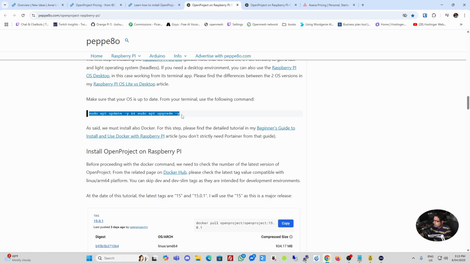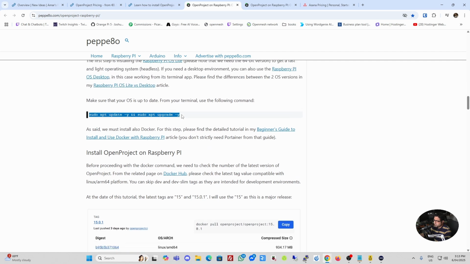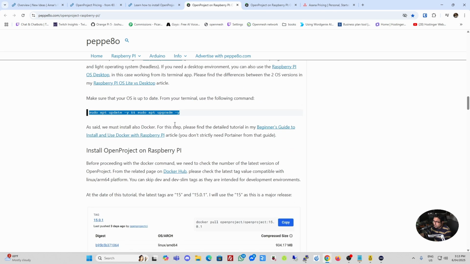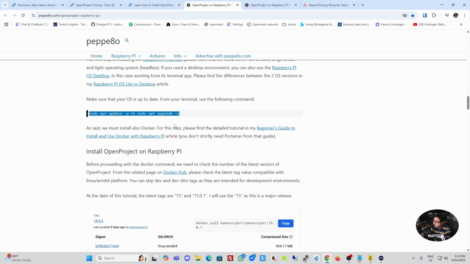Okay, so now I just wanted to quickly talk about this project. Installing OpenProject uses Docker. Docker is a system that you can install on your Raspberry Pi that isolates different applications, right? They containerize them, and containerization is a great way to self-host your applications.